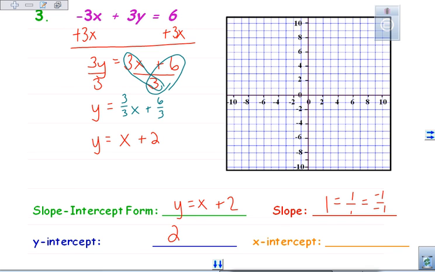Now I need to find my x-intercept. So to find my x-intercept, I'm going to plug in 0 for y. So I'm going to go back up to standard form. So I'm going to change my y into a 0. So 3 times 0 turns into a 0. So then this one disappears, or it just becomes a 0. So we're visualizing negative 3 times what is 6. Negative 3 times what is 6? Negative 2. So our x-intercept is at negative 2, and our y-intercept is at positive 2.